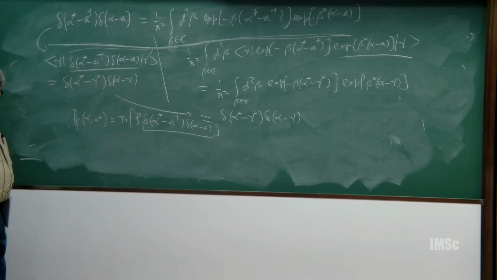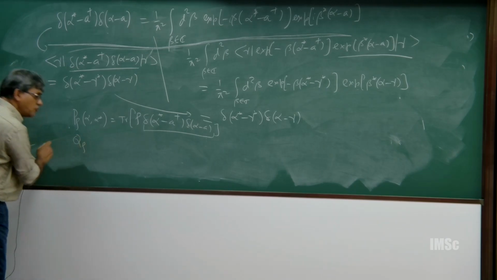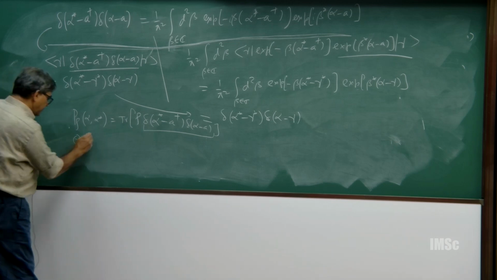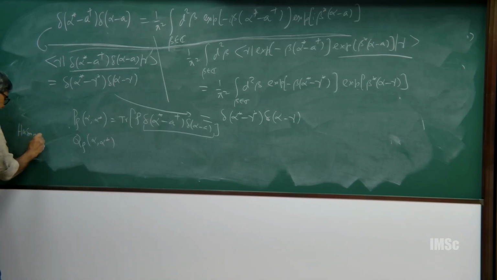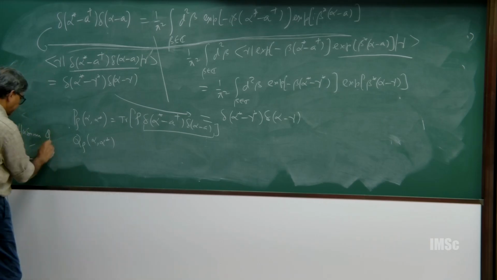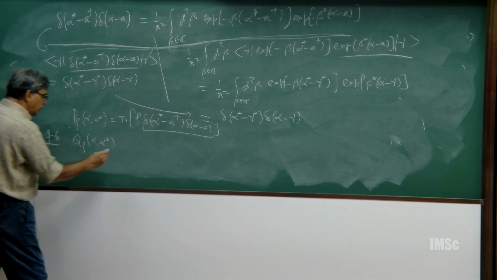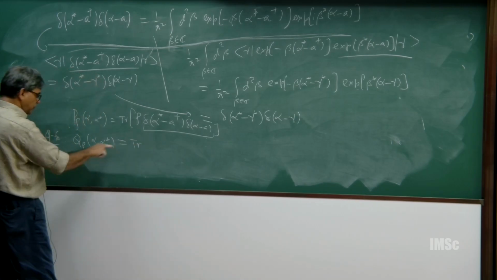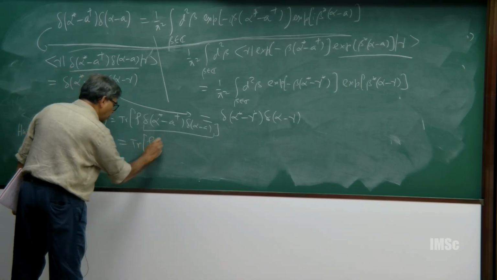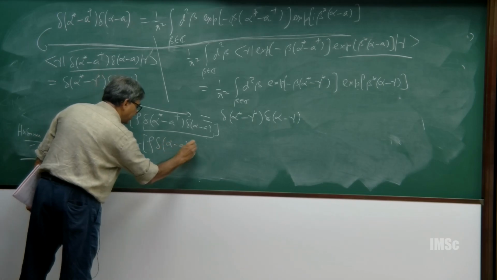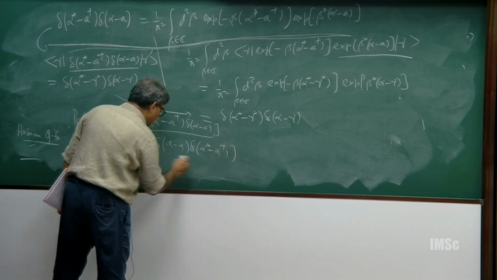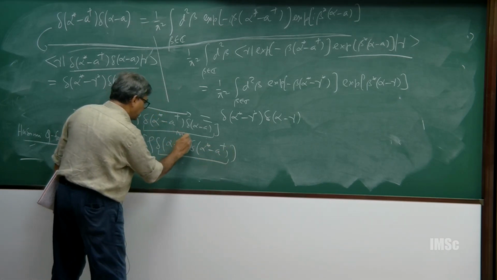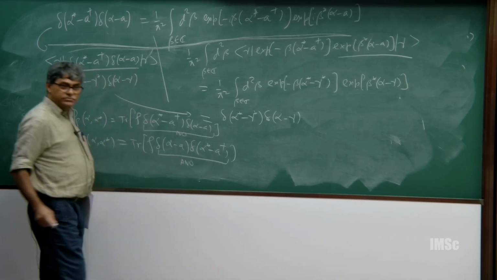Okay. In the same manner, you can also define the Q function which we defined earlier. So, this alpha star, this is the Husimi Q function. If you can show that this is rho, delta of alpha minus alpha A, delta of alpha star minus A dagger. So, this is anti-normally ordered, and this is normally ordered.